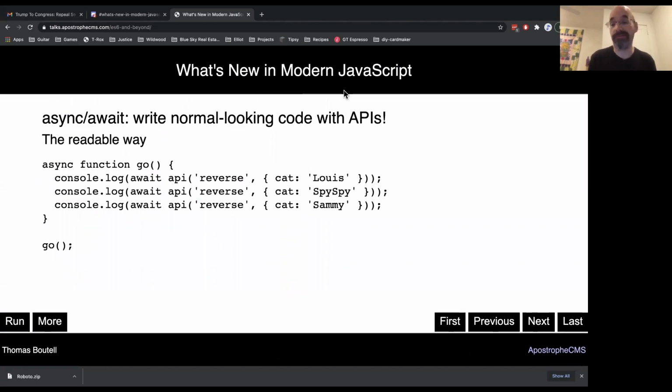Damn, I mean, that's a lot nicer. So all we have to do is declare our function async. And each time we want to invoke something that returns a promise, instead of typing .then and .catch and so on, we just write await. If one of these promises is rejected, if we don't have a try catch in this function, and some other async function is awaiting us and it has a catch block, great.